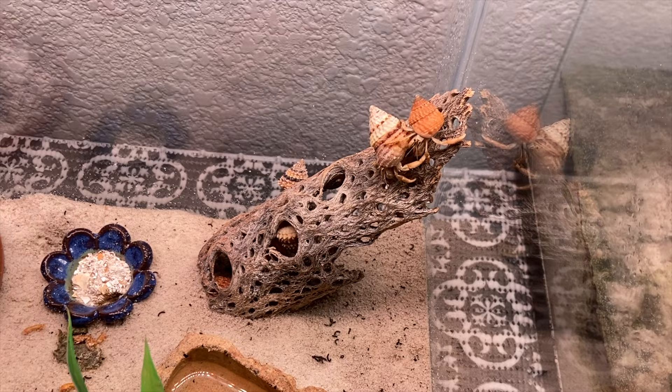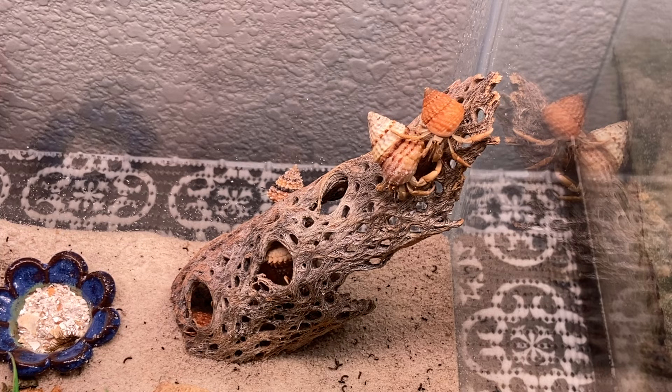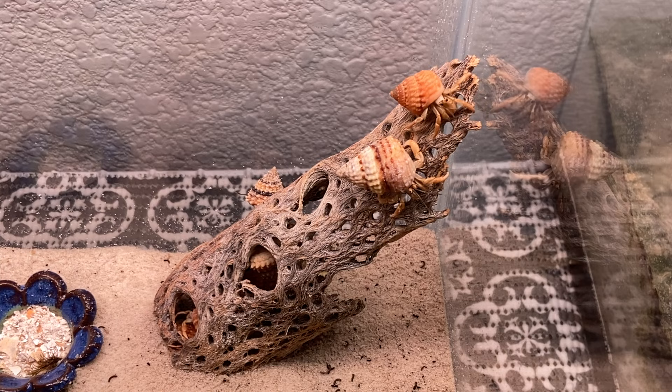We have spent months talking about how in the world we're gonna go about this. We didn't make a whole lot of babies to land, so there's just a few. We definitely want them to be adopted in pairs — we don't want a baby to go out on their own. Being the very first ones we've ever made to land, which only happens one time, we did a lot of talking and what we came up with was a fundraising event using a silent auction platform online.